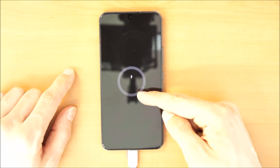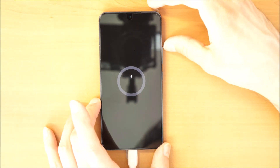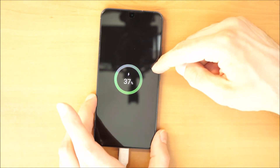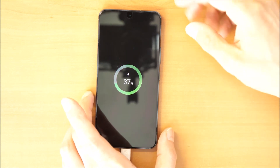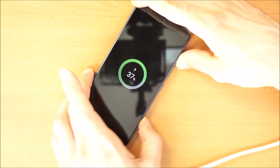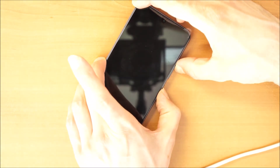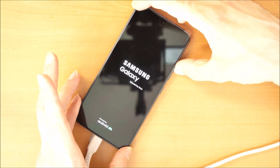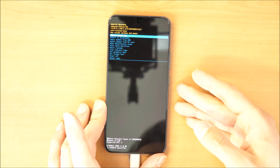See what happens on the screen — the phone is charging. Now what you have to do is press volume up and the power button together. When you see the Samsung logo, you release the power button but hold the volume up button. Let's do it — power and volume up together. We see the logo, we release the power button, but we're still holding the volume up button. And that's it — now we are in recovery mode.